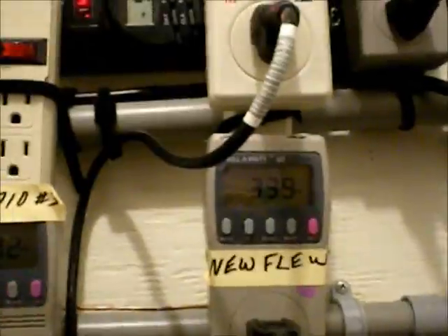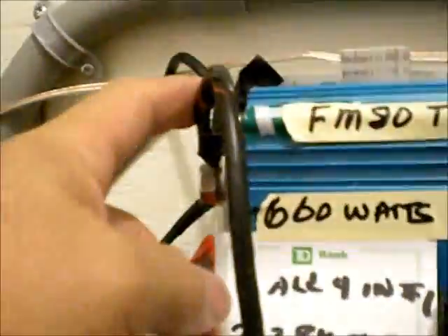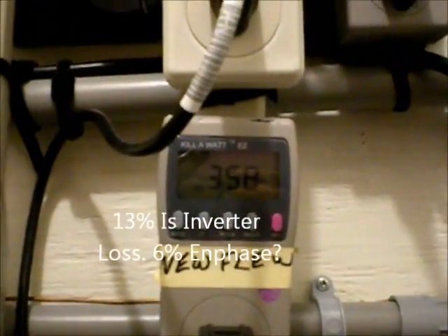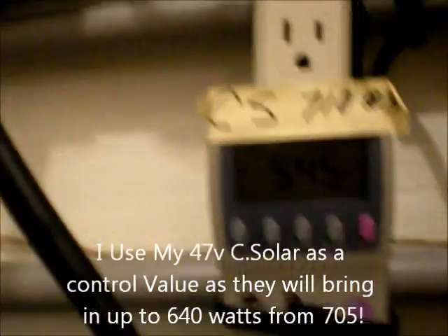So my quandary is now: is it because I added an extra earth ground — which is what I have done — because I've jumped the ground from this inverter to that inverter. Both of the negative wires, as you can see here, are tied together and I cut them down to one, so four panels are coming into this one negative wire, which I'm going to jump over to this ground. But I added an external ground wire, and it seems when I added that ground wire, there's 358, 360, plus another 220 coming in, and that's 550.